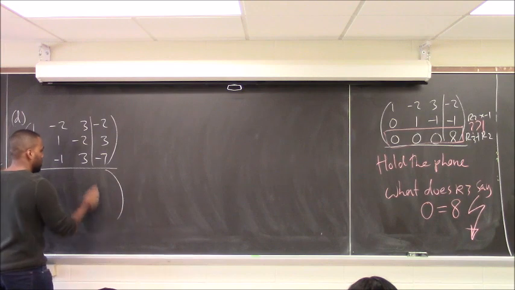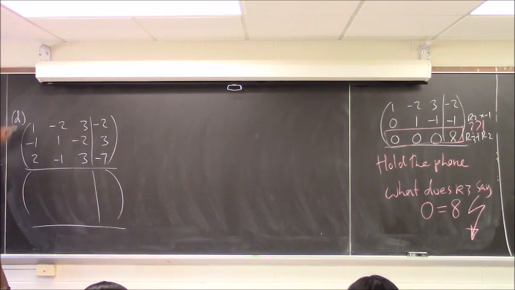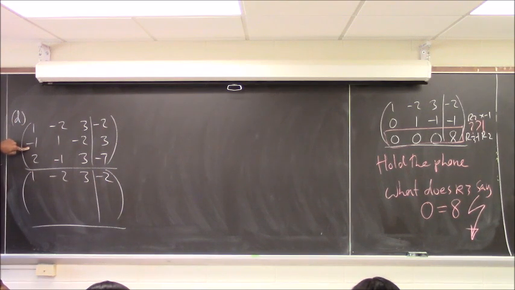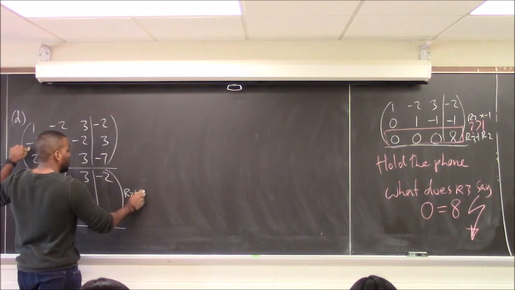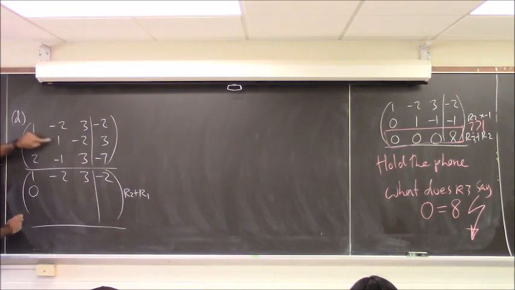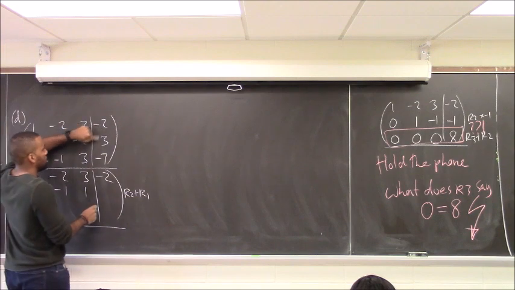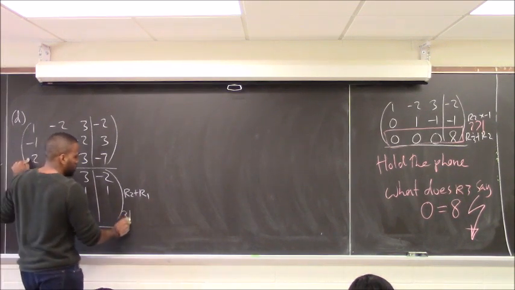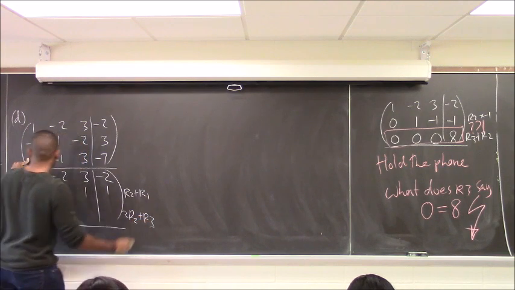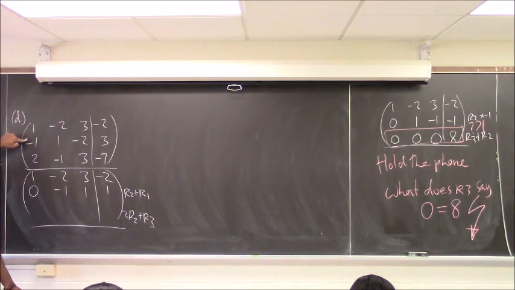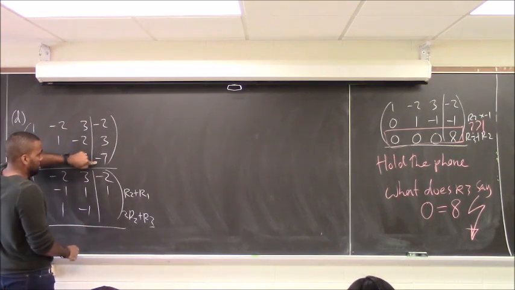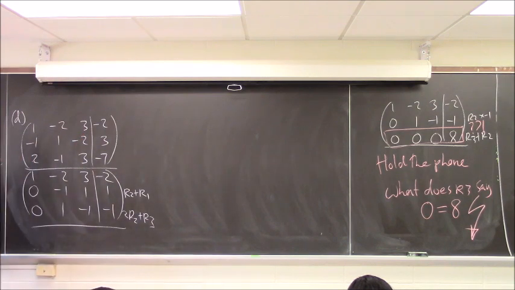Let's continue. So, top left pivot, that guy's already fine, not going to do anything. I want that to be a 0, so I'm going to add row 2 and row 1. This plus that, 0, this plus that, minus 1, this plus that, 1, this plus that, 1. I want that to be a 0, so I can do 2 times this added to that. So 2 row 2 plus row 3. This plus 2 times that, this plus 2 times that, this plus 2 times that, this plus 2 times that, so I got that.